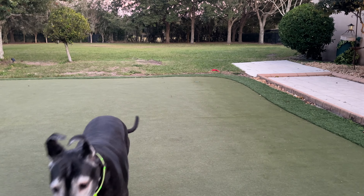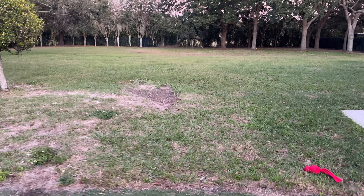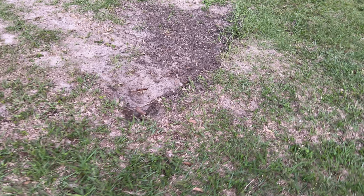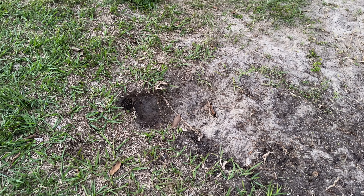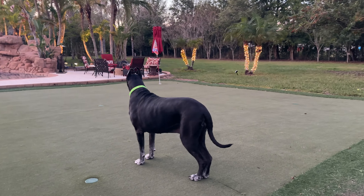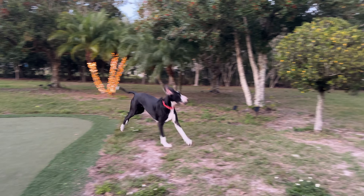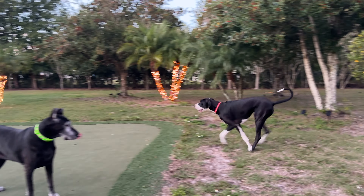We have one little discovery to report, which dad may not know about. Apparently dad does know about it — he's already covered it up. We can't wait for the squirrel patrol to show up, because they've already started digging. Happy New Year to everyone. Hope you have a wonderful New Year full of lots of fun landscaping projects.